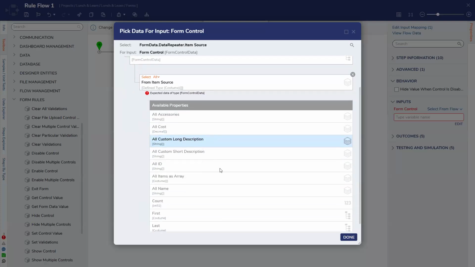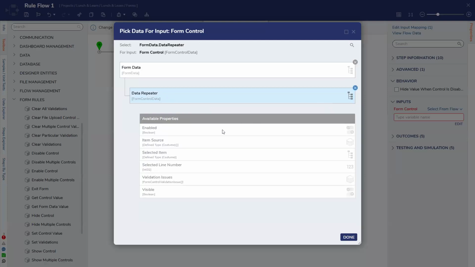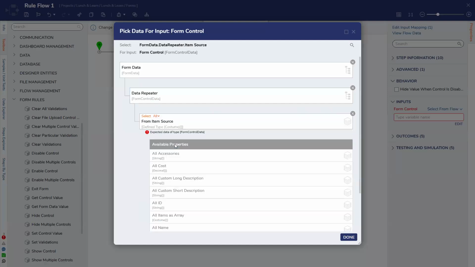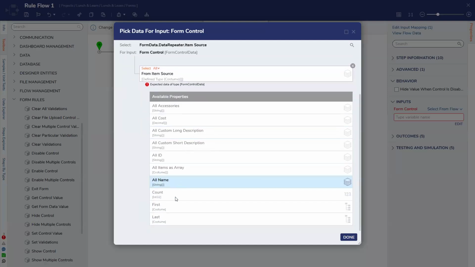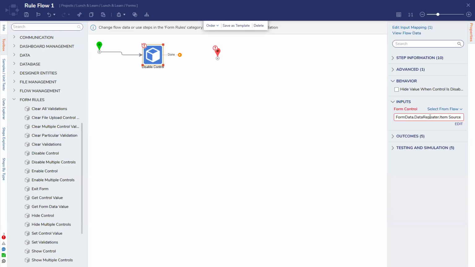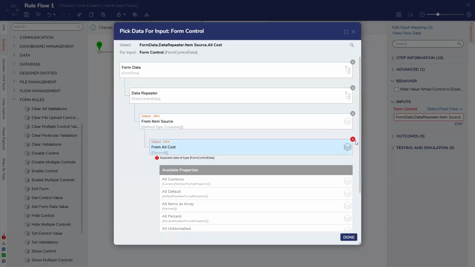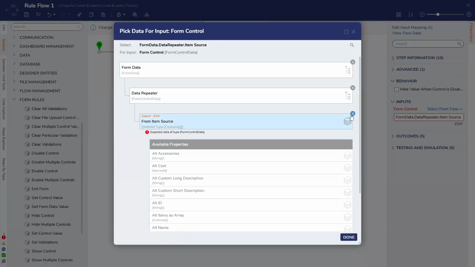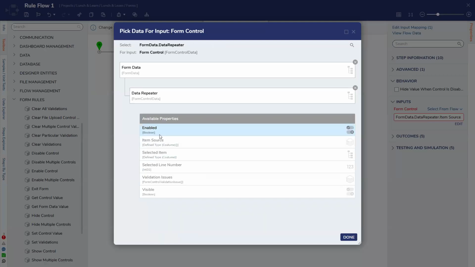Item source. I wonder, I know there's a way to disable just that one, not the whole data repeater. That's not the goal here.